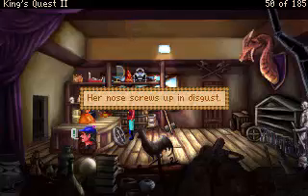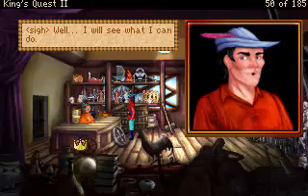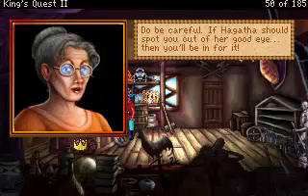Her nose screws up in disgust. So, if you could be a sweetie and retrieve it for me, I will trade you. The lamp for the bird. Agreed? Well, I will see what I can do. Do be careful. If Hagatha should spot you out of her good eye, then you'll be in for it.